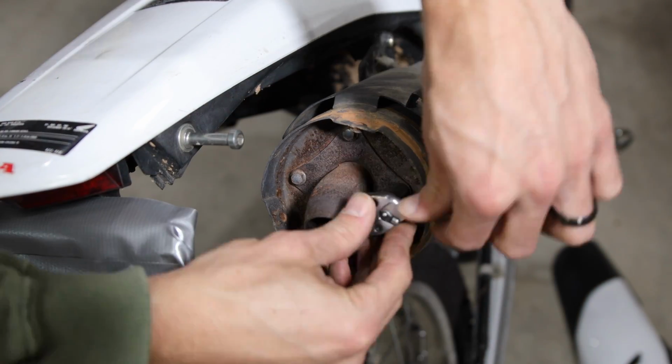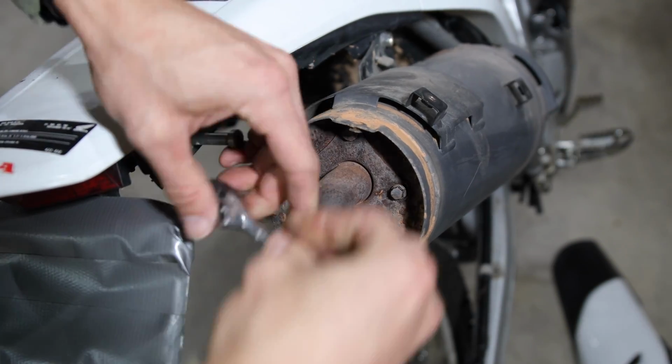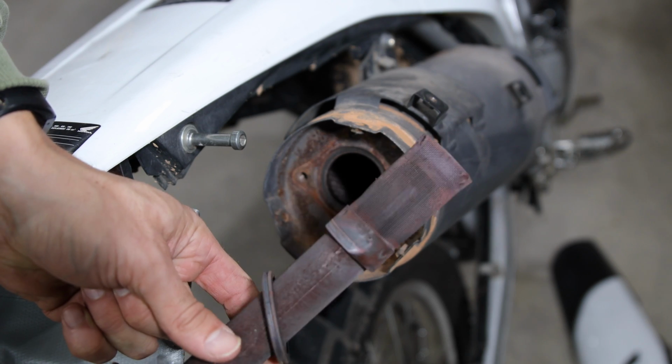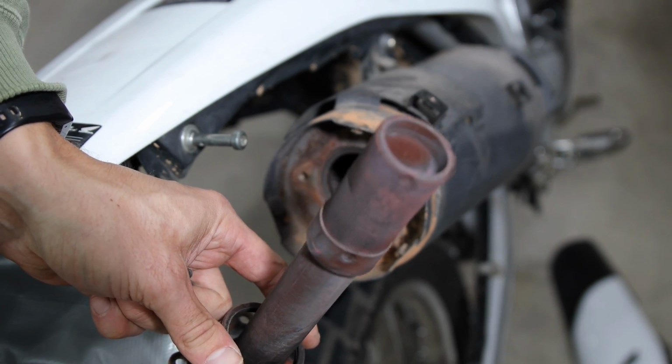Using the ratchet and 8mm socket, remove the four bolts holding on the spark arrestor, then remove the spark arrestor and gasket from the muffler. As you can see, my spark arrestor wasn't too dirty this time, but it's a very easy service to do, so it doesn't hurt to check.